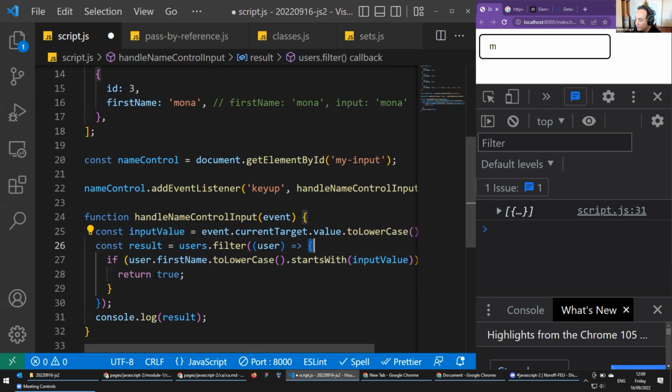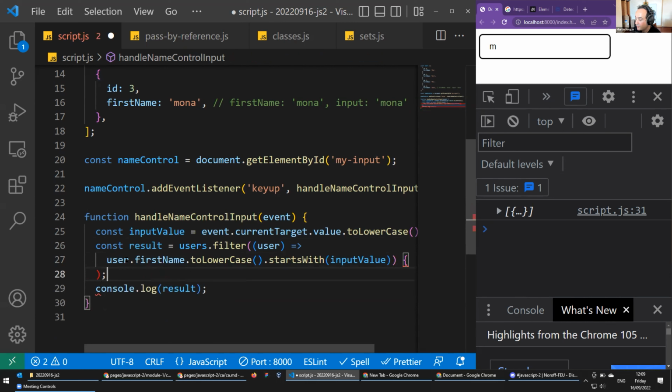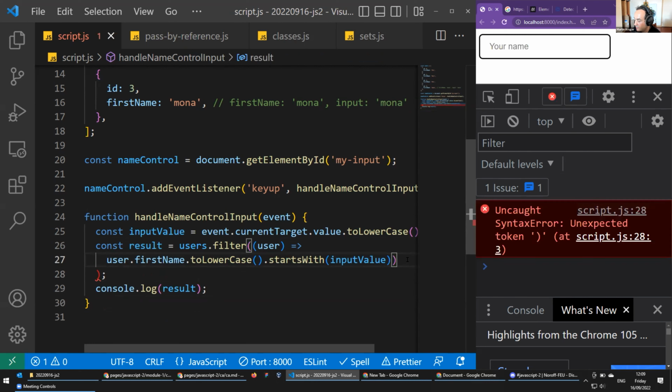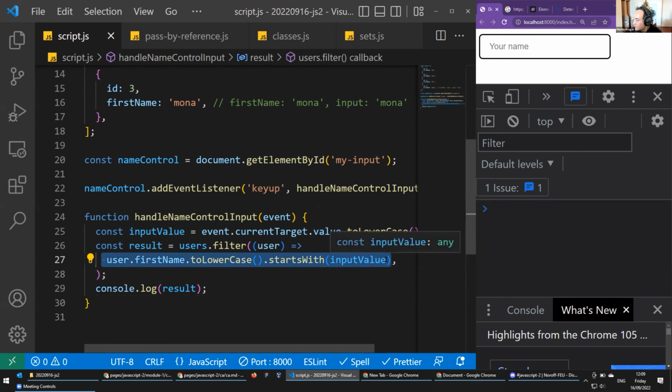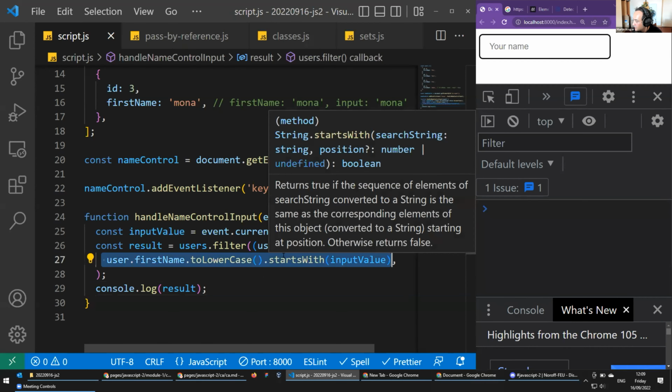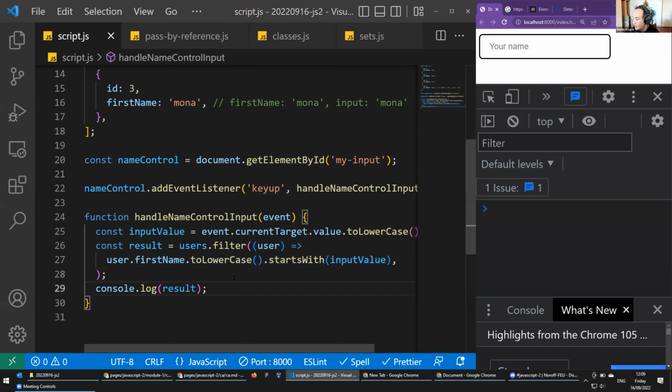Okay, so that means I can take out that and that, and then I'm going to take out the rest of this. And that shouldn't be there. Okay, so I've messed up my syntax here. There we go. Okay, so now instead of saying if so-and-so starts with that, we are just returning this actual evaluation, because this is either going to be true or it's going to be false. So this is now completely refactored.